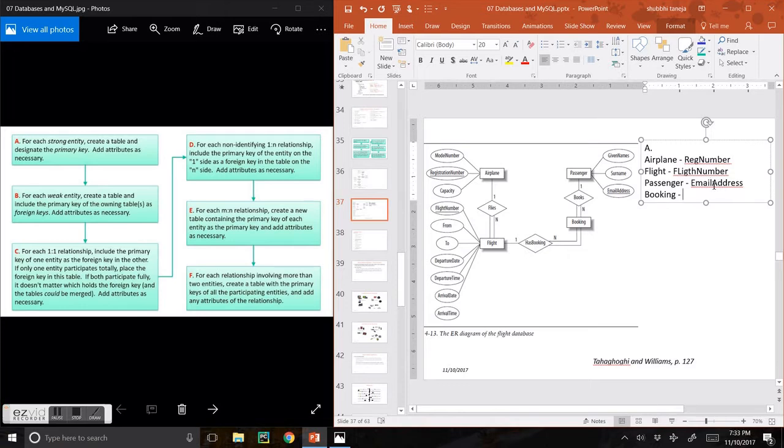And for booking, we don't have anything here, but let's assume that we have something called booking ID that can serve as the primary key for this table. Now when you start reading about this ER diagram in your book, you're going to see initially the passenger was connected to the flight table with one diamond, which was books. So this was one to many relationship. So it was passenger, books, flight.